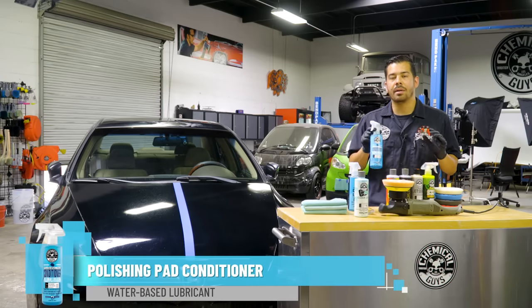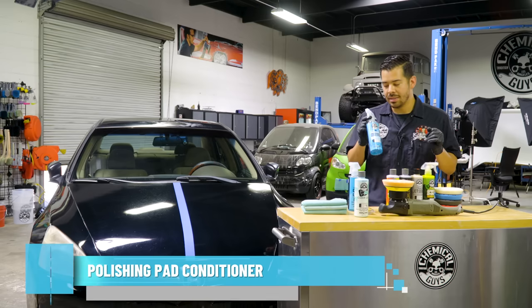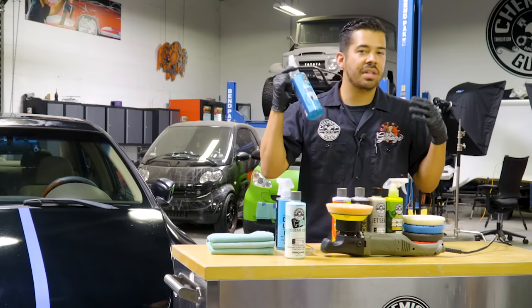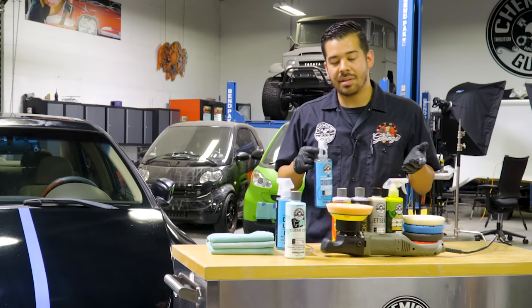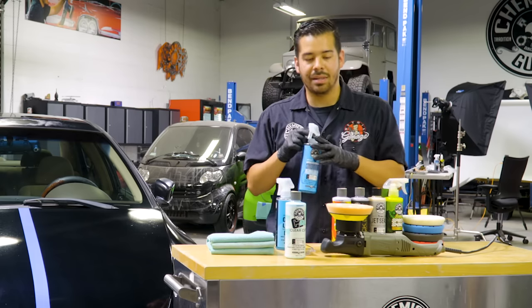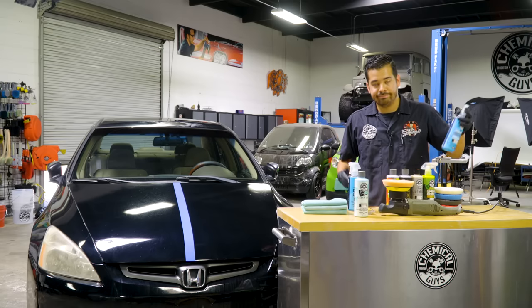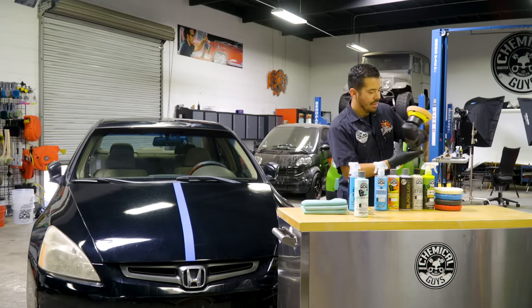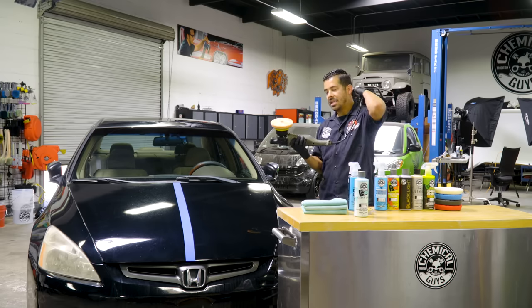This goes a long way in your polishing technique. So this is gonna help keep your pad cool, help it from not building up too much heat, which is gonna help you reduce the chance of burning the paint. And it's also gonna make sure that your pads last their longest. And all you have to do is that. Give it a spray, you're good to go. Grab your machine, make your way to the panel, and then we can start polishing.